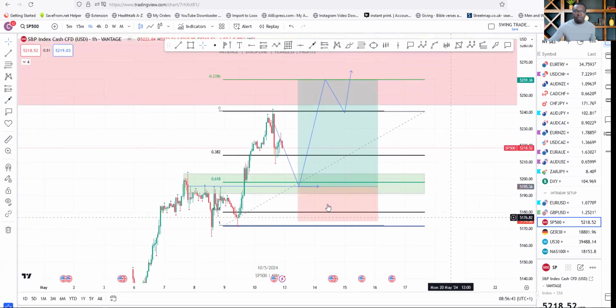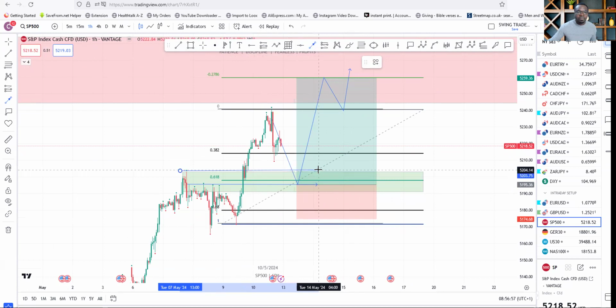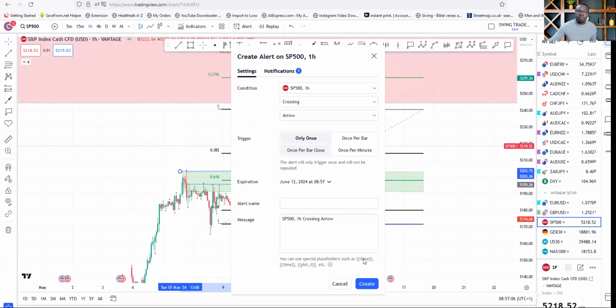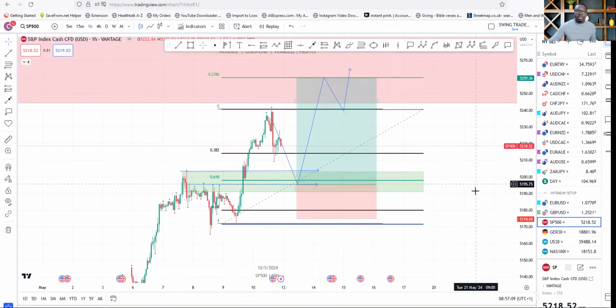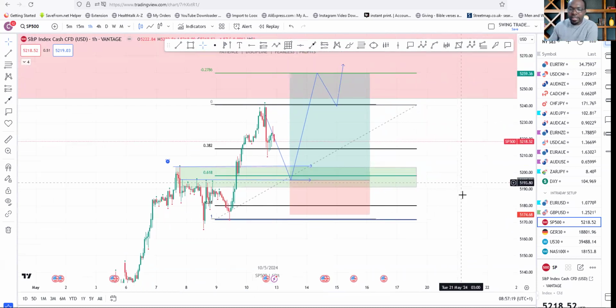But you know what? I'm going to set an alert. Where will I set an alert? I will set an alert when price gets to the high of this key level here, the high of that support. That's a resistance level. So I'm going to set an alert there, and as soon as price gets there, it's going to trigger me. Once I'm triggered in, I'll come and look at the chart and say, okay, here's where we're looking to buy the market. So this is the SP500 setup and analysis.